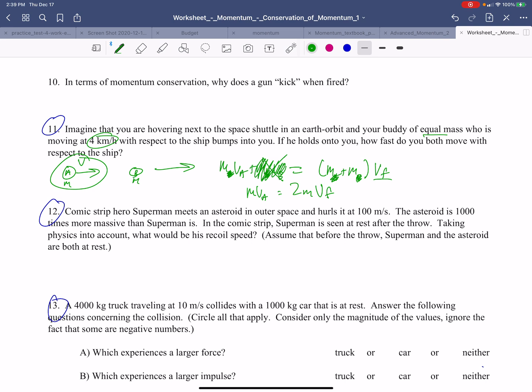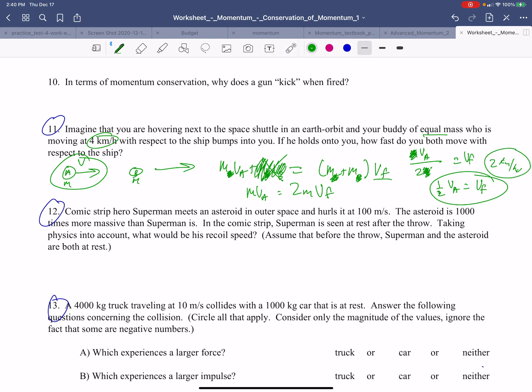So you're trying to figure out, this question says, what is the final velocity? Well, let's just solve for it. It's going to be MVA all over 2M, and that has to equal VF. Notice that the mass is totally irrelevant because you and your buddy have the same mass, and so it's just really 1/2 of whatever the original velocity of your buddy was, that's what you're going to be. And now you can see that 1/2 of 4 is 2. So it's going to be 2 kilometers per hour. All right, that's the longer way to do it.